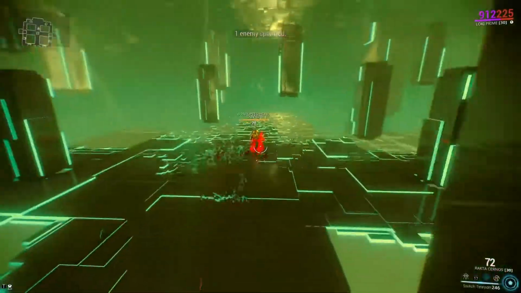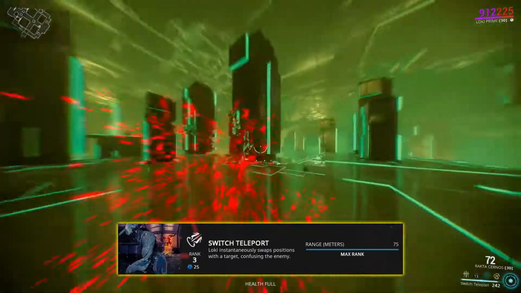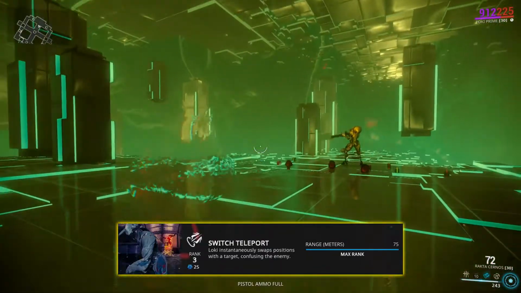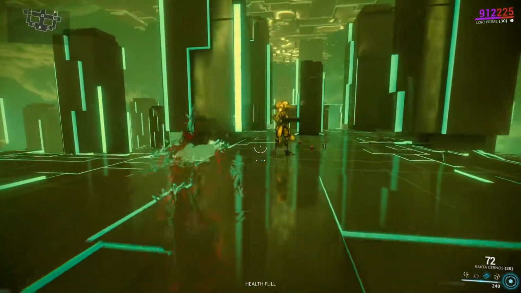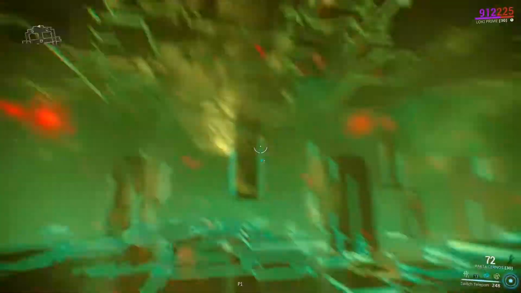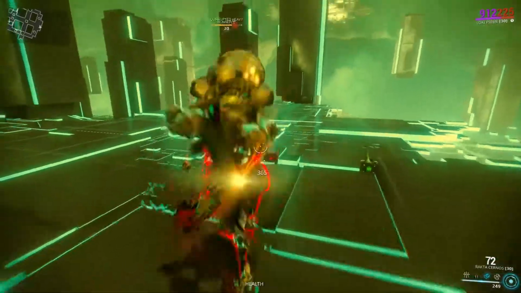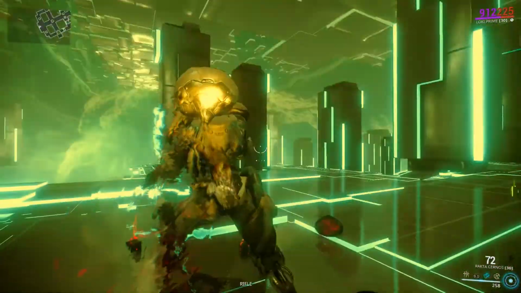Loki's third ability is called Switch Teleport. Where Ash teleports to his target to attack, Loki simply switches places with his target, similar to the movie Trading Places, so he can become rich and make his enemy poor. Switch Teleport can be cast on both friendly and hostile targets within 75 meters without mods at max rank. Targets must be in direct line of sight, however.